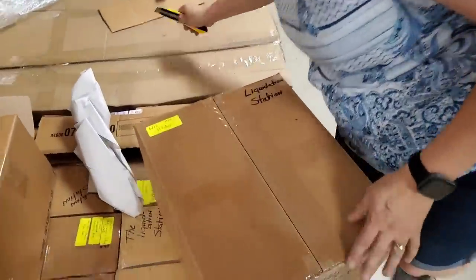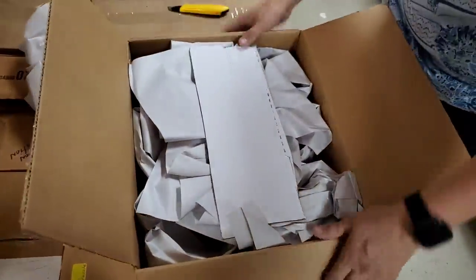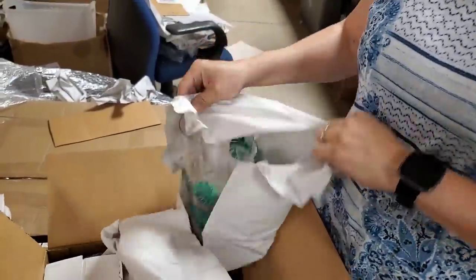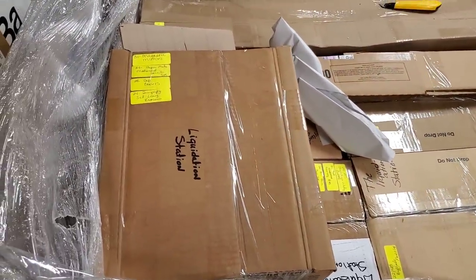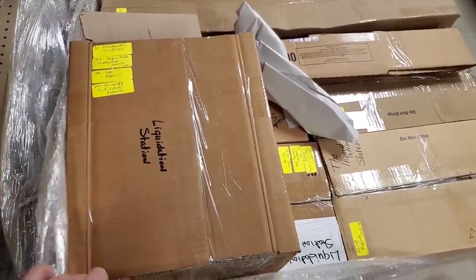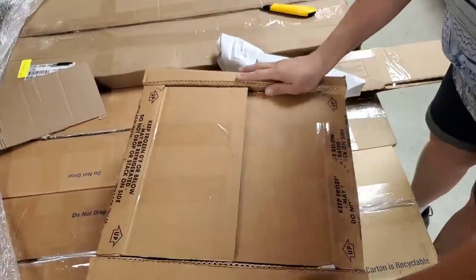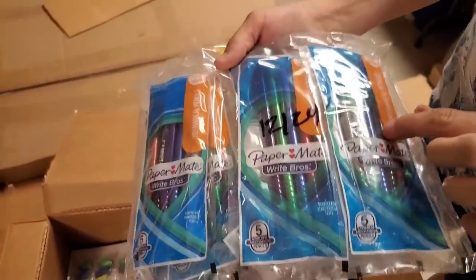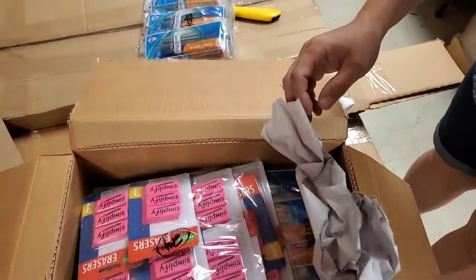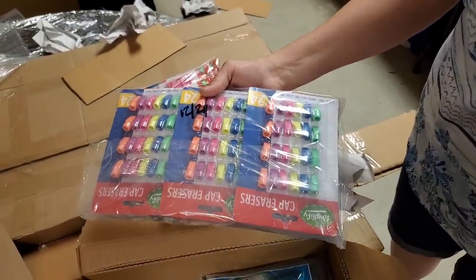There's more of those pictures — more of those. Putting these way down here with all the dishes, trying to stay organized. Looks like there'll be a few things in this one — each yellow tag is a different item. Perfect for back to school — Paper Mate mechanical pencils! It has metallic red, black, blue, green, and silver. Erasers that say 'Simplify,' and eraser caps. I don't even remember ordering these.